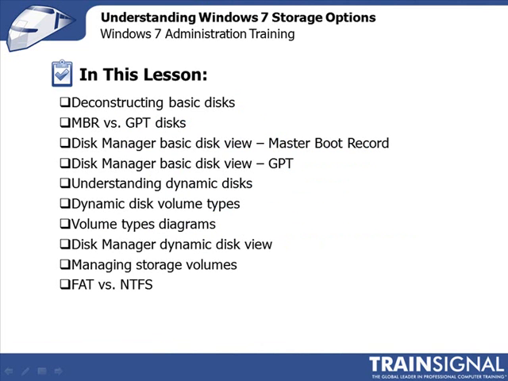In this lesson, we'll go over a number of items all related to storing your data on Windows 7 machines. We'll start with a discussion about what's called deconstructing basic disks. We'll break down basic disks so you can get an understanding of this foundational building block of Windows 7 storage. We'll then talk about the differences between master boot record and GUID partition table, or MBR versus GPT disks, and what the pros and cons to each of those are.